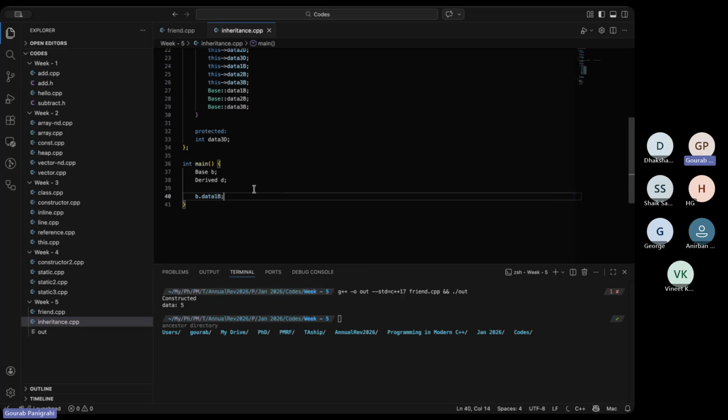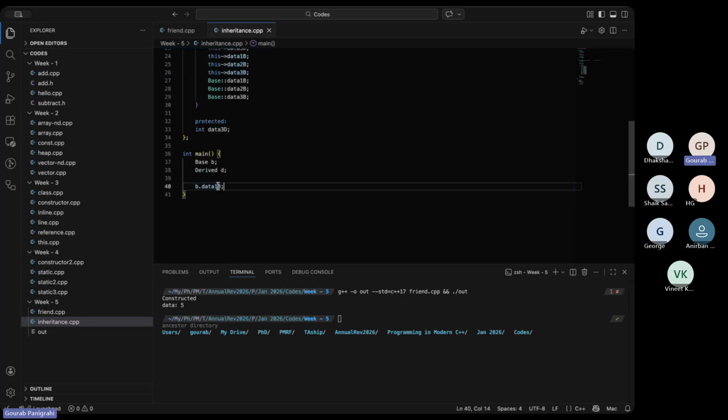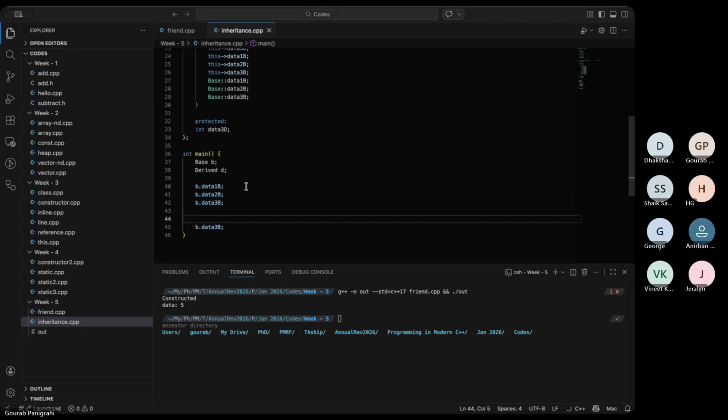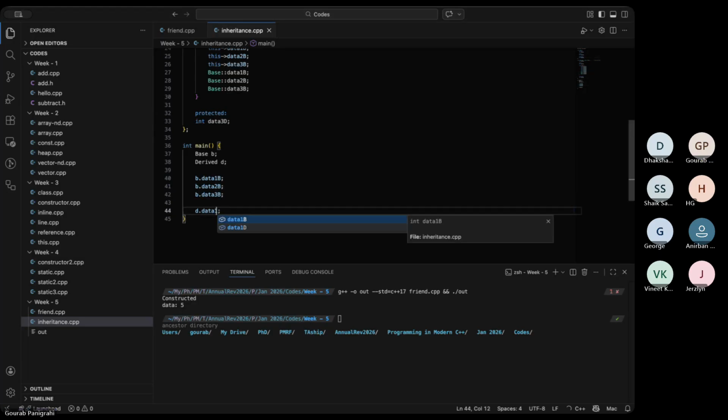Sorry, 1b, because b does not have d. It has only everything ending with b as its members. So we can just try to access that data. Now I can try 2, 3. Then I can try d, which will be data 1b.